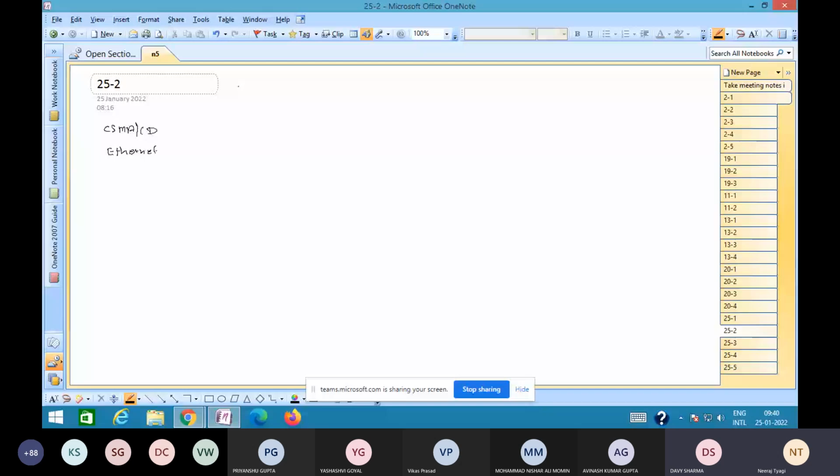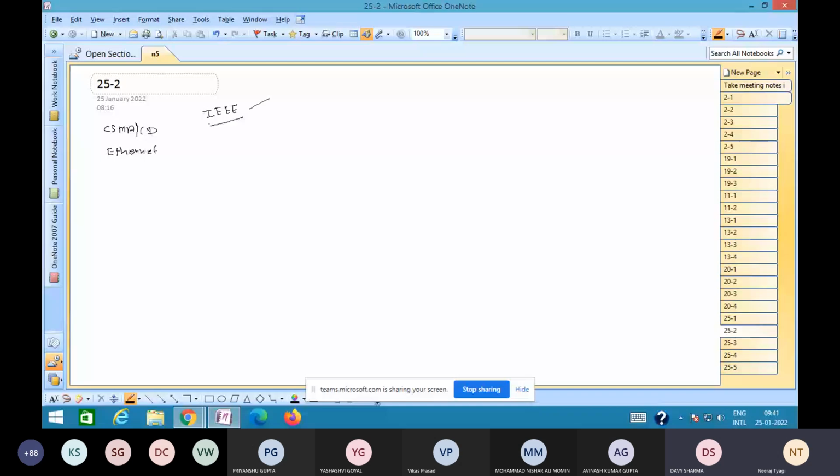Okay, different protocols. But here at link layer, especially the Ethernet, Wi-Fi, the protocol standard is at IEEE standard. Okay, so some protocols which are at link layer, they are defined through IEEE.